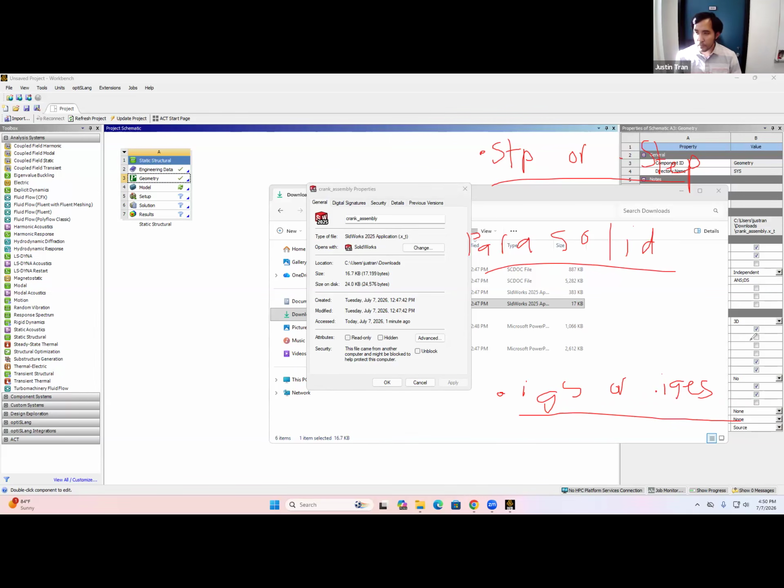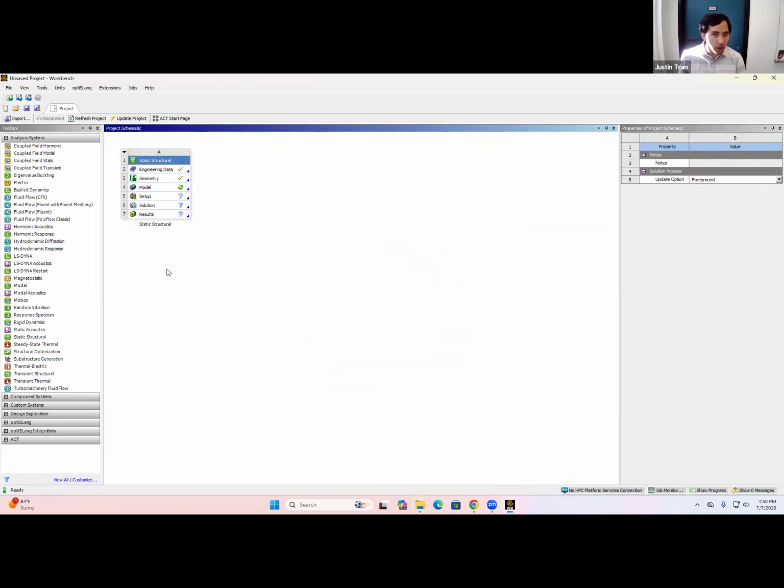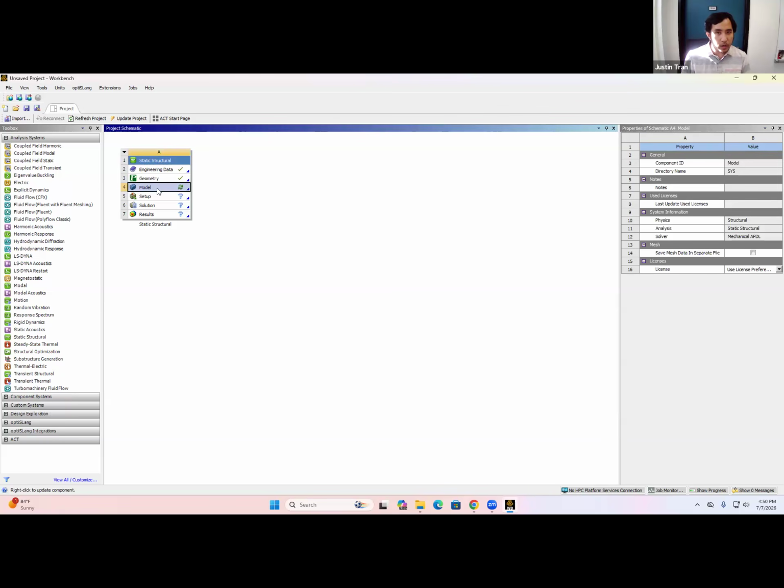Okay, but I just wanted to make that aside, just because from now on, we'll be importing our geometries. We're not going to be drawing them anymore. Okay, so I'm gonna go ahead and open up ANSYS Mechanical, right? And so now that our geometry is imported, we can go ahead and double click on model to start ANSYS Mechanical, okay? And while ANSYS Mechanical is opening up, are there any questions about the geometry import or how that works?